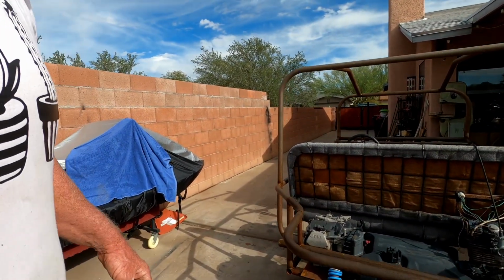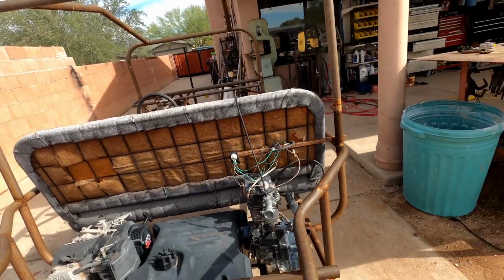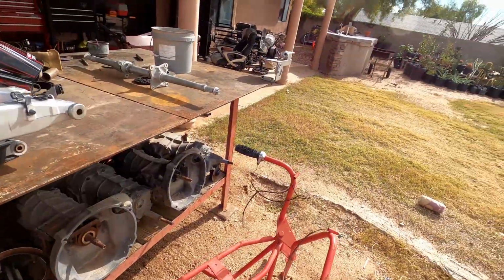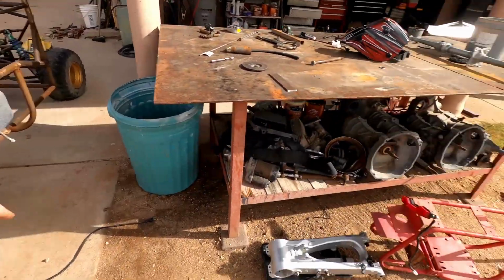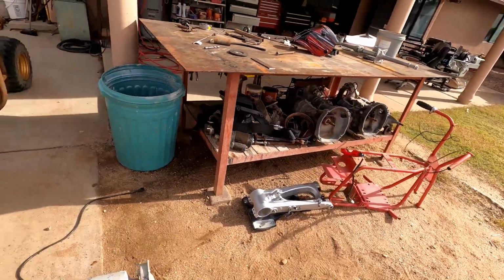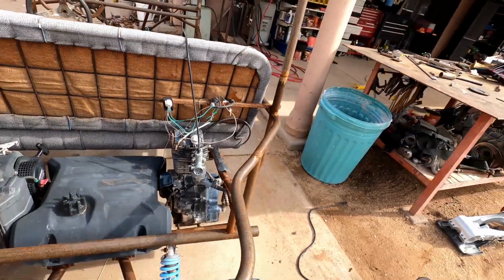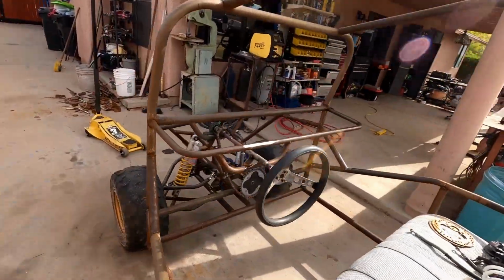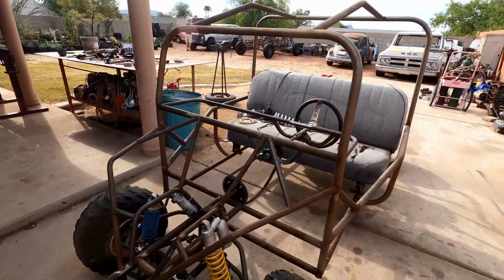That's going to be my next project on this: actually set that motor where it belongs and get this guy out of here. That little 200cc motor there is actually going to be part of this little trike project that we're going to be building. I got this rear end off of a quad, so 200 into this little guy here, a little trike. That'll be fun to build. Once this is out of the way, then the gas tank can come on up here, and I'm going to build a deck back in here. Maybe a tilt back deck. Just a fun little project, like many of our others. Like to keep busy, keep working.